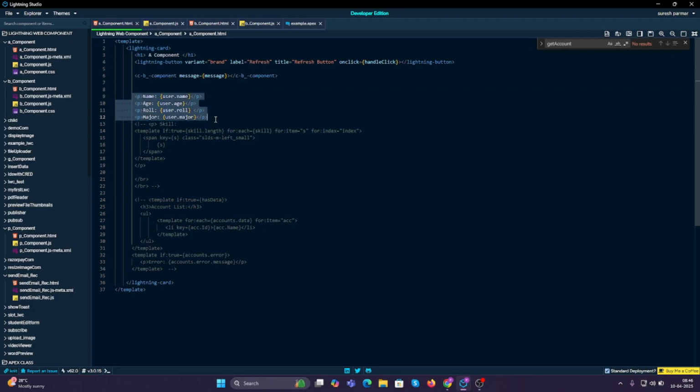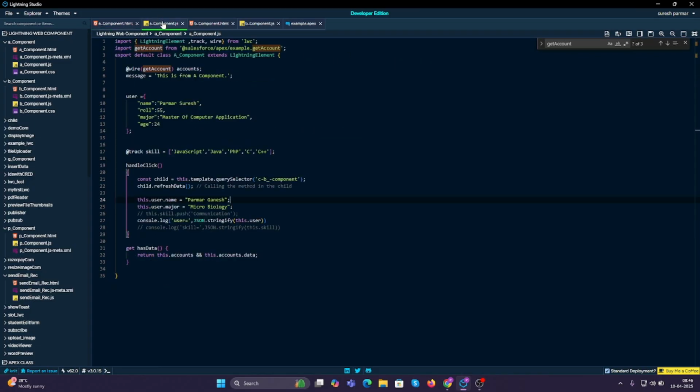This is displayed here, and then we click the refresh button. So handleClick will be called, the value will be changed because the child refresh data method will be called, and after that we are changing the name and major in our user object.